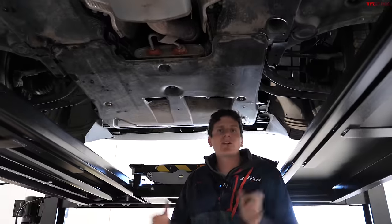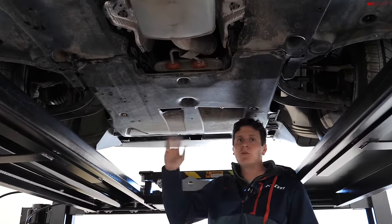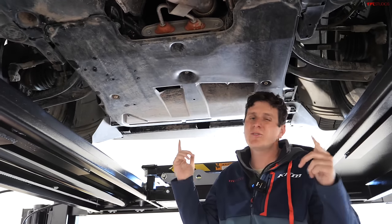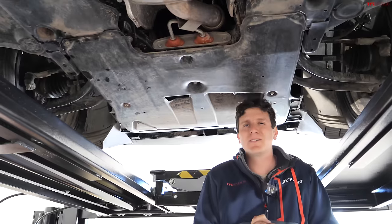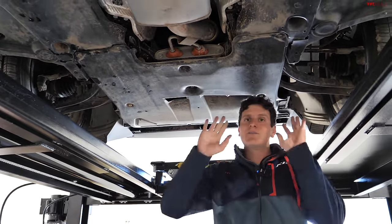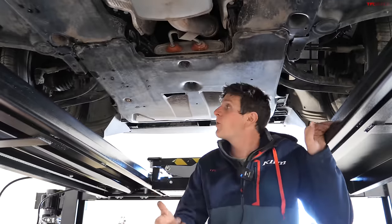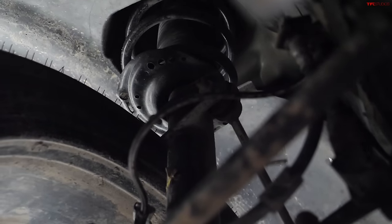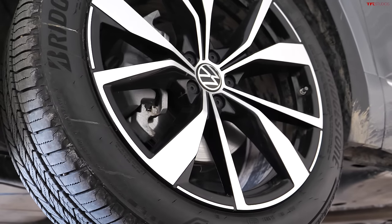With the Volkswagen up on the lift, we can take a look at how this vehicle is engineered. Up front, we have a transversely mounted four-cylinder turbocharged engine that makes 269 horsepower and 273 pound-feet of torque. The old six-cylinder engine with 276 horsepower is no more — all Atlases are turbocharged only. It comes standard with front-wheel drive, but all-wheel drive is available. We've got a strut-based front suspension here, and 21-inch wheels on this R design trim with 13.2-inch front brake discs.